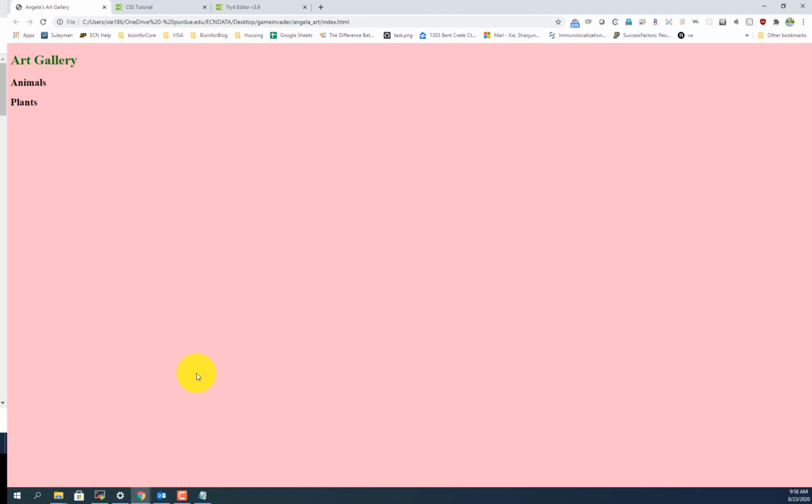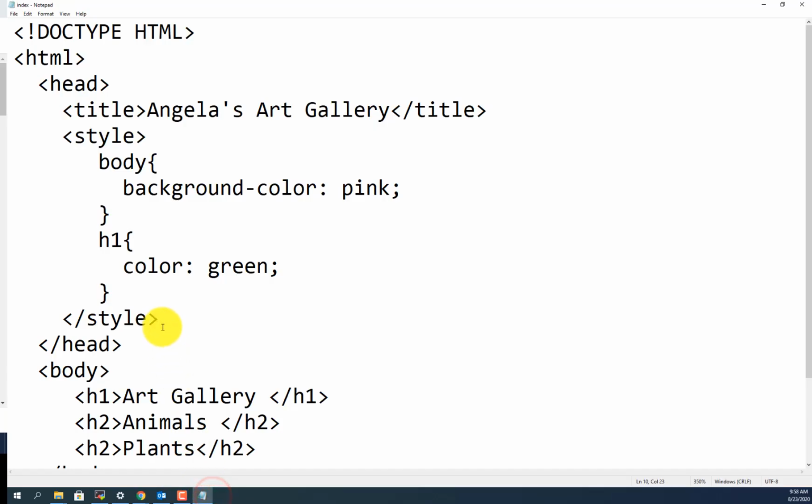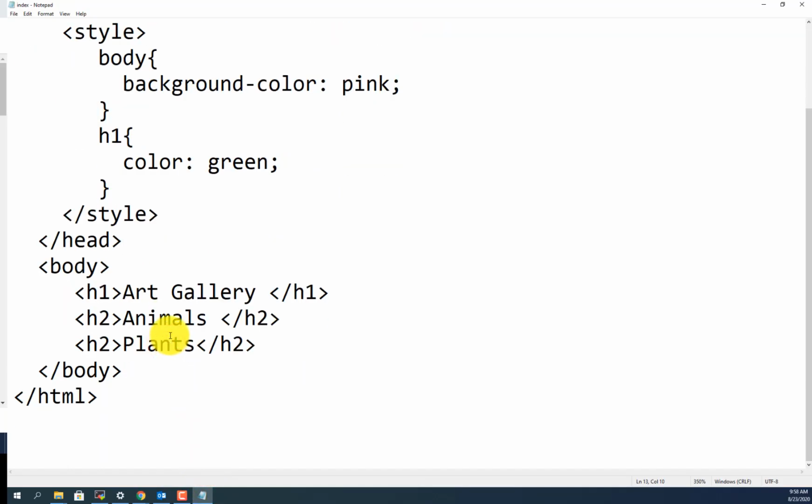And what about the animals and plants? Animals and plants, of course, you can change them. You see, if you go back to the text editor, and you scroll down a little bit, and you see now you know how you do this, right?